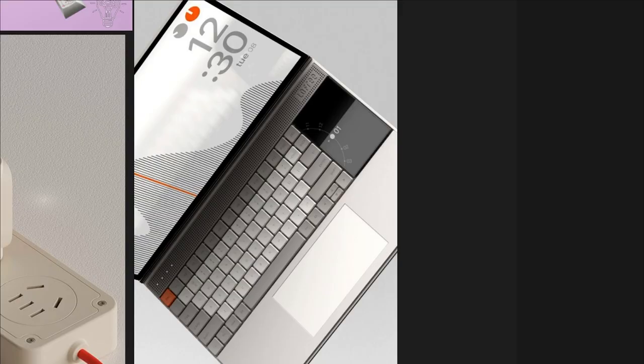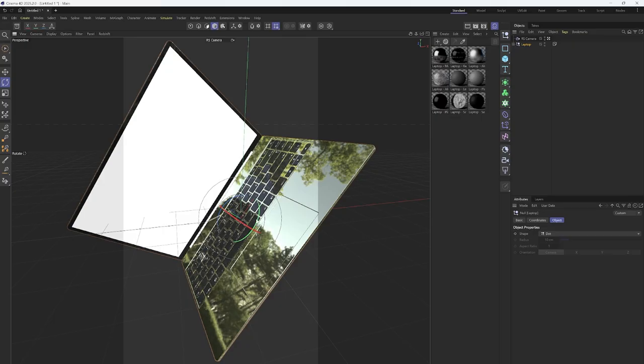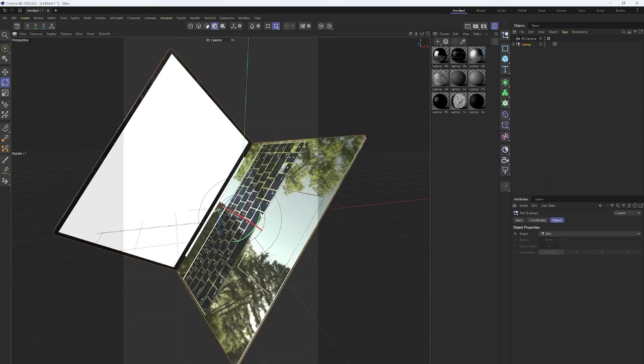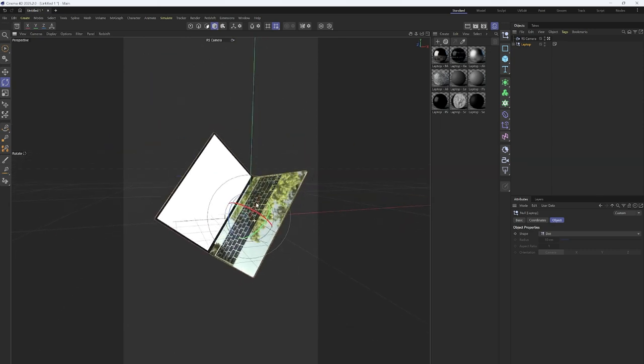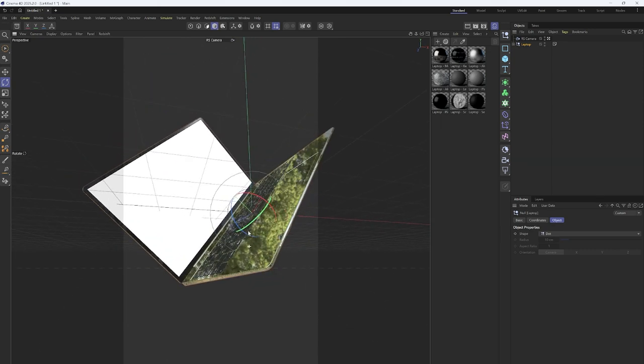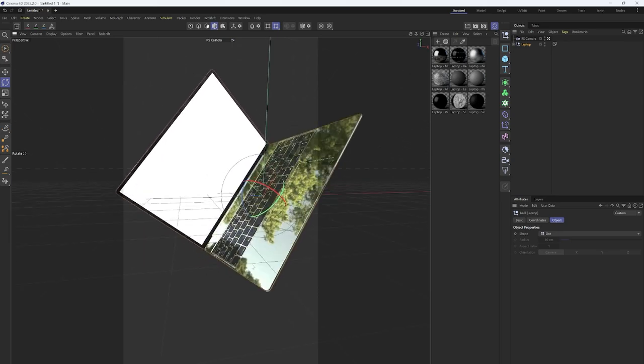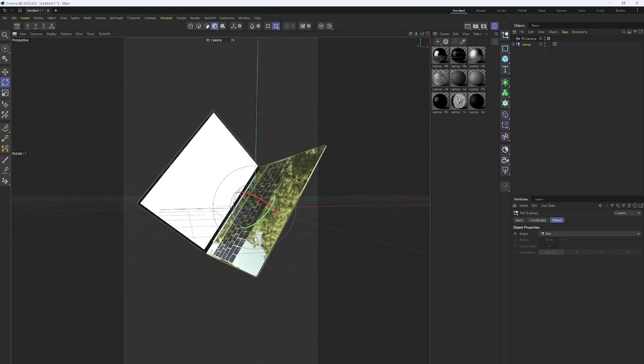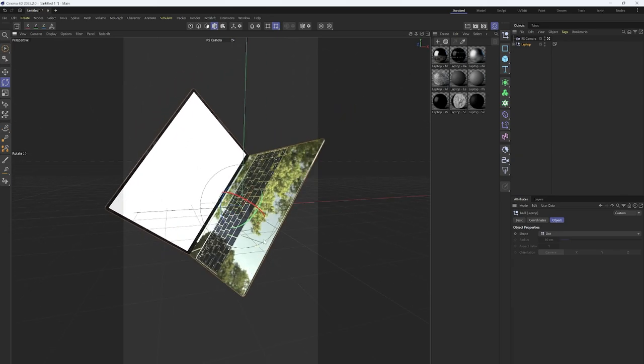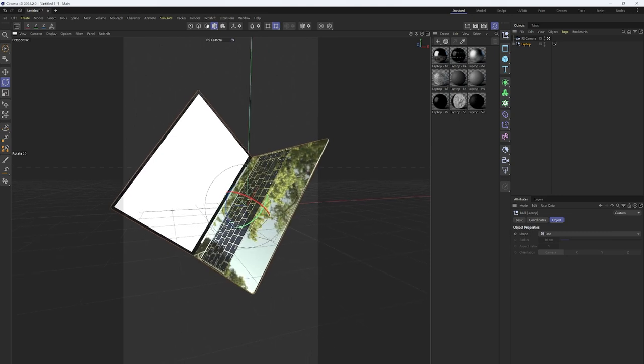I think this is, it's almost like that. Now we'll position the camera to still kind of get the same look we have here.